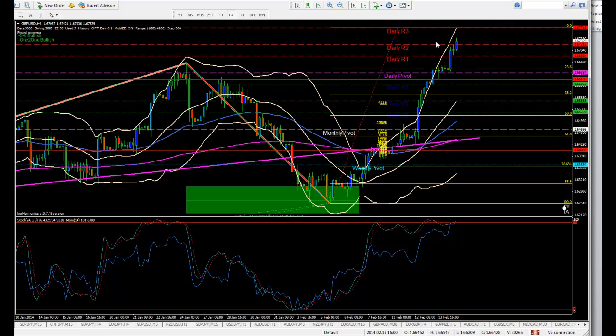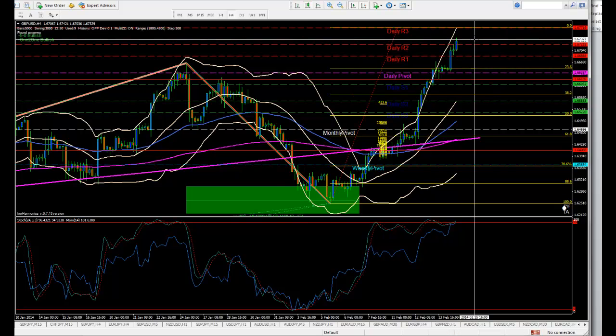Let's assume we end this right about in this area. No problem waiting for a 4-hour rejection candle, and then wait for the break of the low, set the stops above the 4-hour rejection, and then we're looking for that minimum of 38%. So let's say we rejected and ended up with entry about 34 pips from the top, and let's say we wanted to use an average true range of another 30, so about 70 pips. The first take profit's about 164. The 50% is the next one, at 224. So if we had a 70 pip stop, that's a 1 to 3 risk down to the 50%.